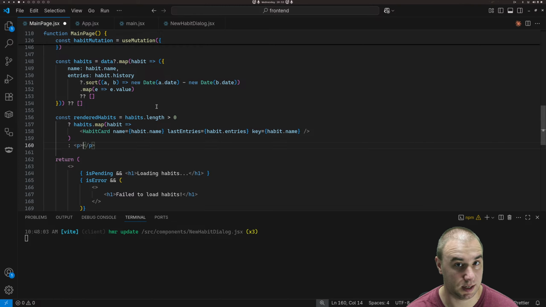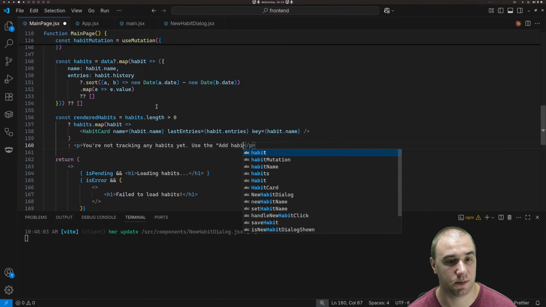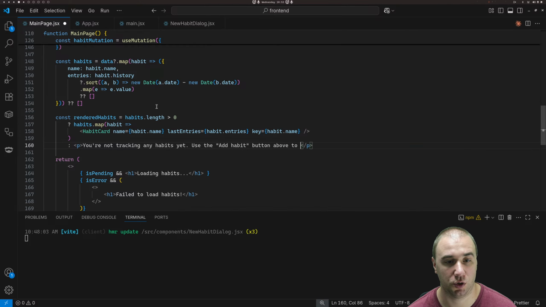And we're gonna say you're not tracking any habits yet. Use the add habit button above to add your first habit. Let's save that. And in theory, it should already work.